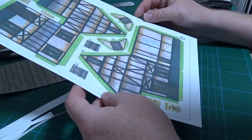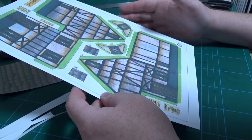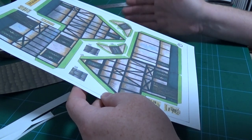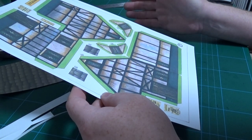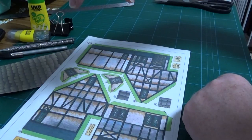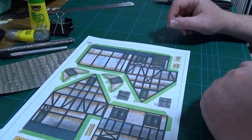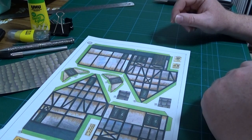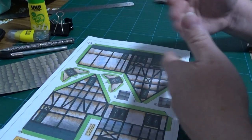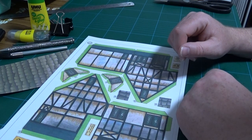cut out the individual pieces, and they've laid it on a blank surface, and done what they call repro photography, where you lay it flat, you put your camera above on a stand, some lighting in from either side, and you take a photo of it. And that photo is then turned into a photographic plate in order to produce the same image through an old-fashioned roller print press. So this would have been run through a print press on card.